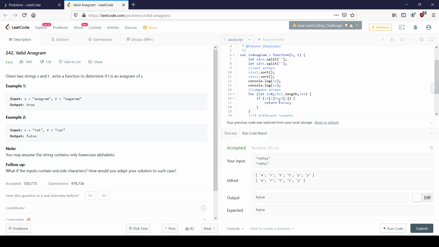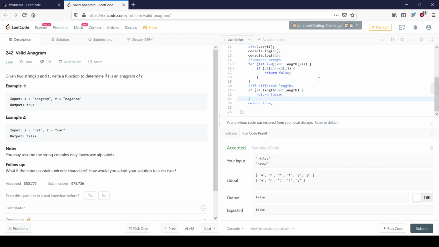In terms of space, we're getting two extra arrays that mimic the string, so that would be just O of n space. Even though it's two arrays, we don't really say O of 2n, even though that's true. O of 2n just equals O of n because we want to take the significance of it rather than the specific constant.